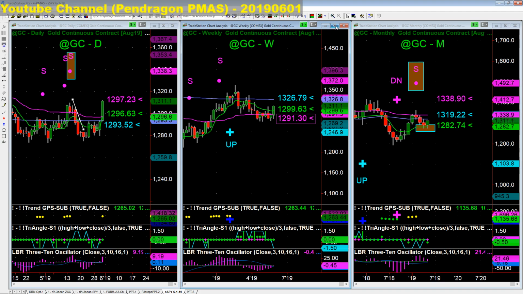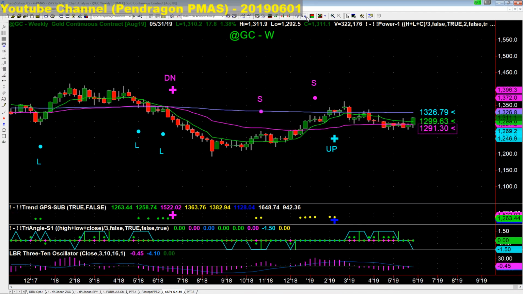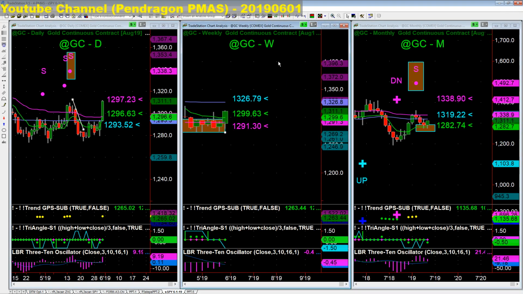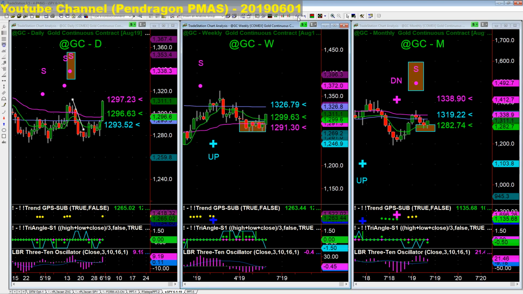1291.30, it's basically hugging this purple line right here, right? So now it's going back to the three lines, hugging this pink line right here. So now we're going to the potential trading range mode. So even though it just bounced quite a bit, the only saving grace for the bulls, at least on the gold, is that at least on the daily time frame, it's not above all three lines.